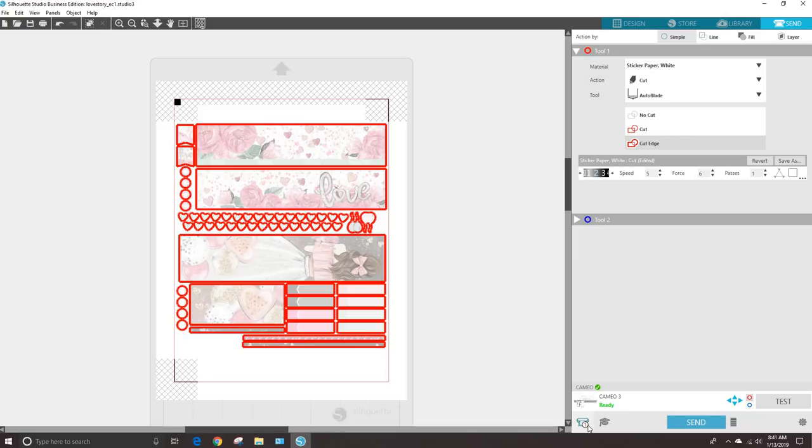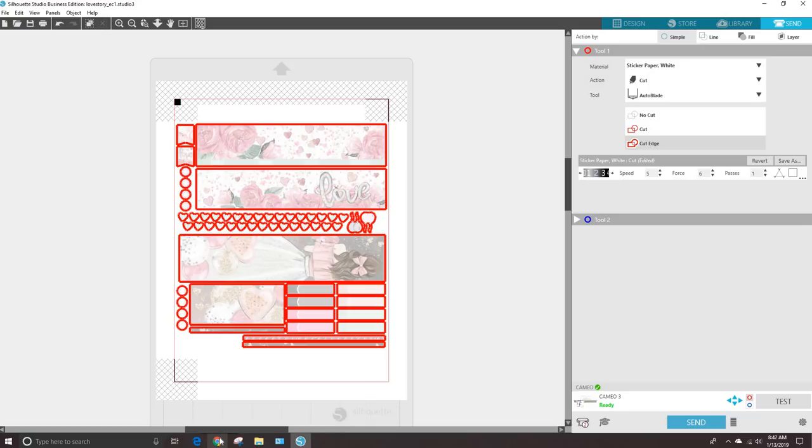Okay, so down here is your queue, and it will show you how many devices you have. It depends, like you might see some stuff on my Silhouette that you don't have buttons for, and that's because I have the business edition. I don't recommend that you purchase the business edition unless you need those extra features. On the website, it will break down the features and what each of them have.